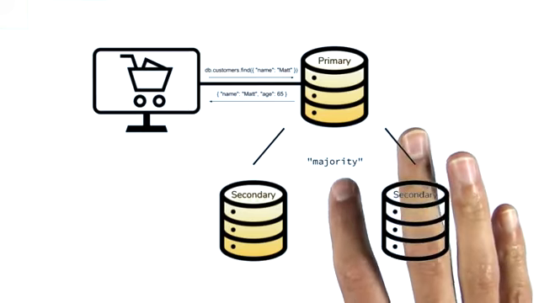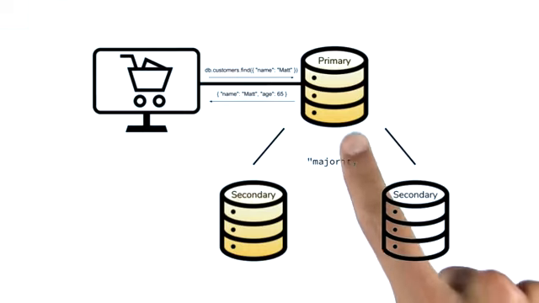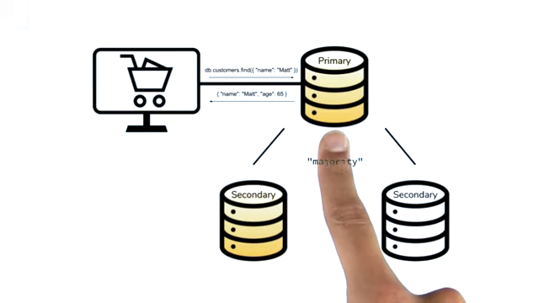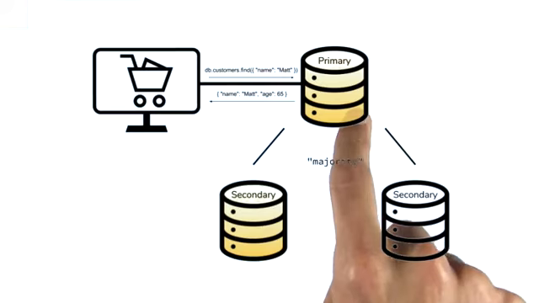The benefit of this read concern level is that once data has been replicated to a majority of nodes, it's very durable in the event of a failure. Even if the current primary fails, this secondary can be elected primary and then the data won't get rolled back. One thing to note here, if these secondaries aren't done replicating data at the time that this primary receives the read, then whatever copy of the data has been copied to a majority of nodes will be returned to the client.